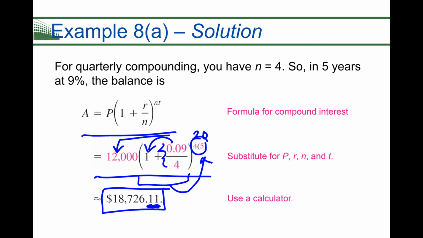Because we're talking about money, we always round to 2 decimal places. That will be points off. If you do not round to 2 decimal places, it will not tell you that. You are to know that when you're working with money, you round to 2 decimal places. If you're not getting that value right now on your calculator, stop the video, try it again. Make sure you're able to get this value now.